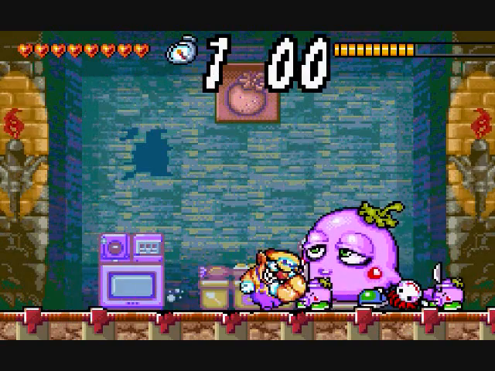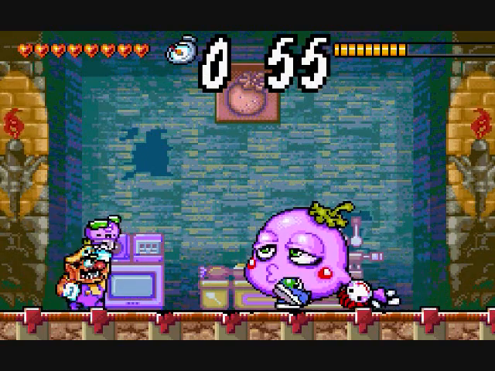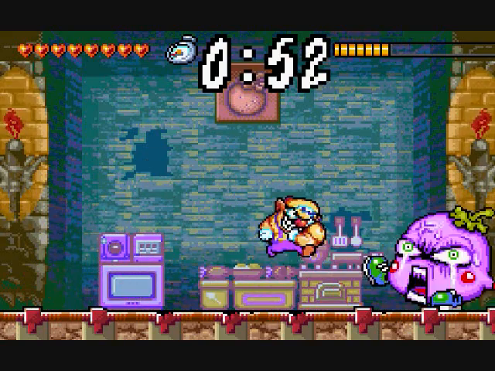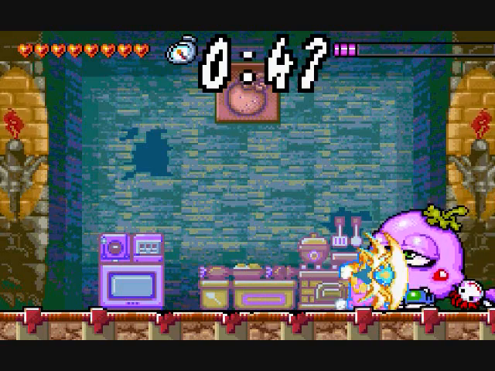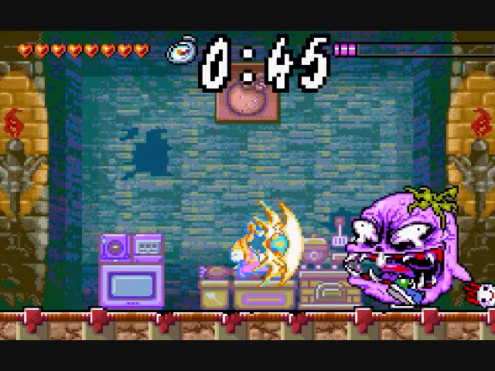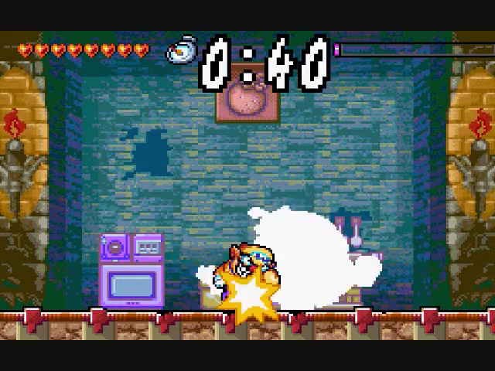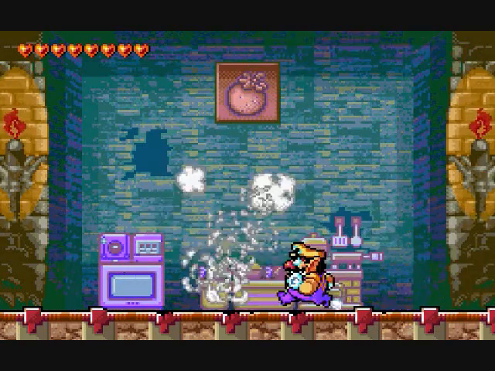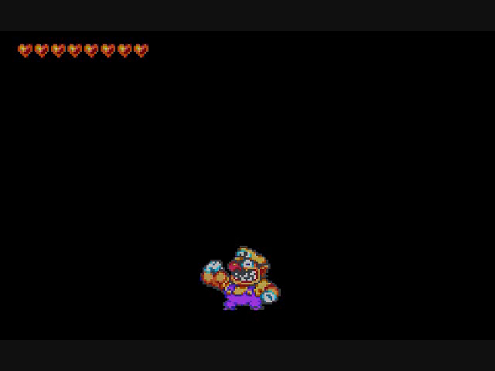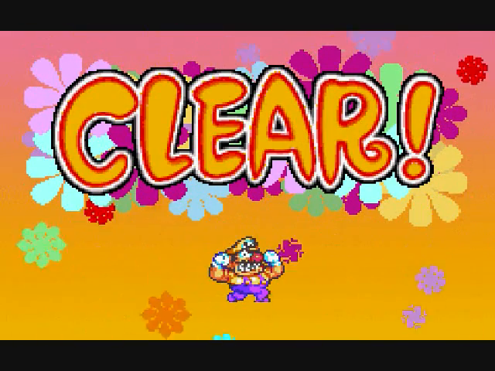Pretty sick. 1 minute, discharge! Get it. That's all you really gotta do. Still hits. Yeah. Until it gets to the last 3 hits, and you gotta start jumping over and hitting the back. Done. Told you it wasn't hard. Clear! Woohoo!